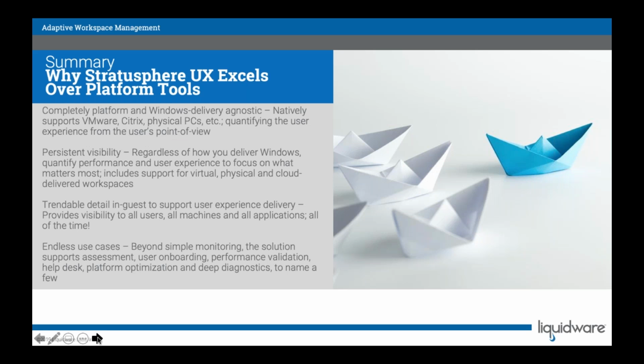Because Stratusphere is looking at all of your users and all of your machines all of the time, and it can do so for all of your applications, regardless of whether you need to take an application-centric approach, a machine-centric approach, a platform-centric approach, or a user-centric approach, we can do that for all time. It's a many-to-many type of diagnostic or user experience visibility solution.